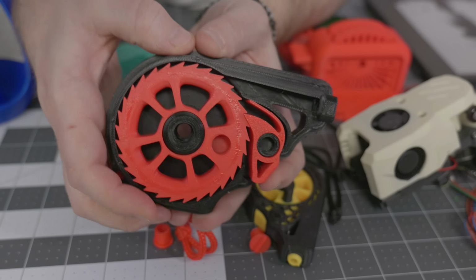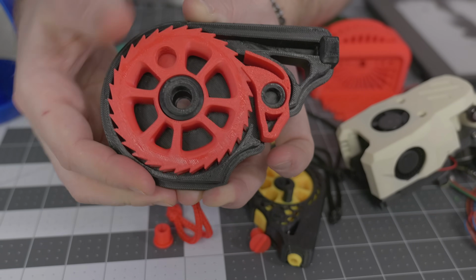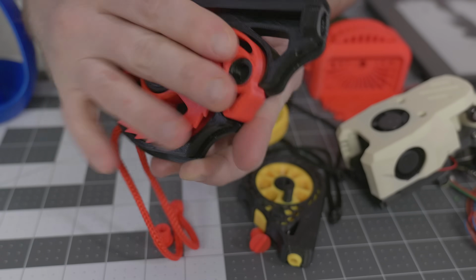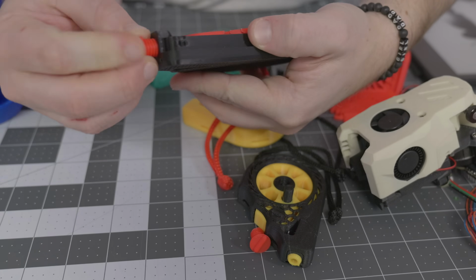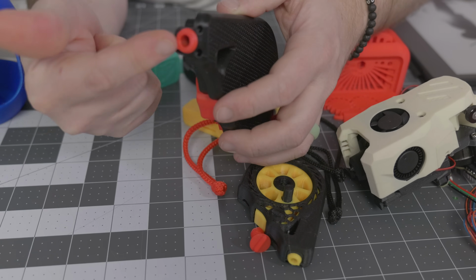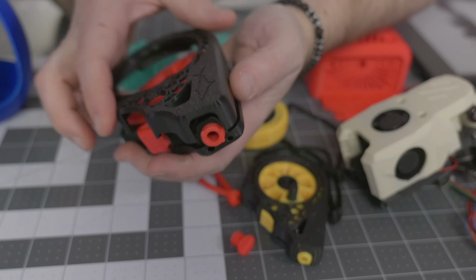Here you can see how it works. So if you were to reel, you can see this acting like a spring, and it clicks. And if I press this, it can now freely spin. So there's some other parts you put onto the front here. This makes sure that the fishing line goes straight, and if this thing ever wears out, you just print another one. Then this whole side clamps on.